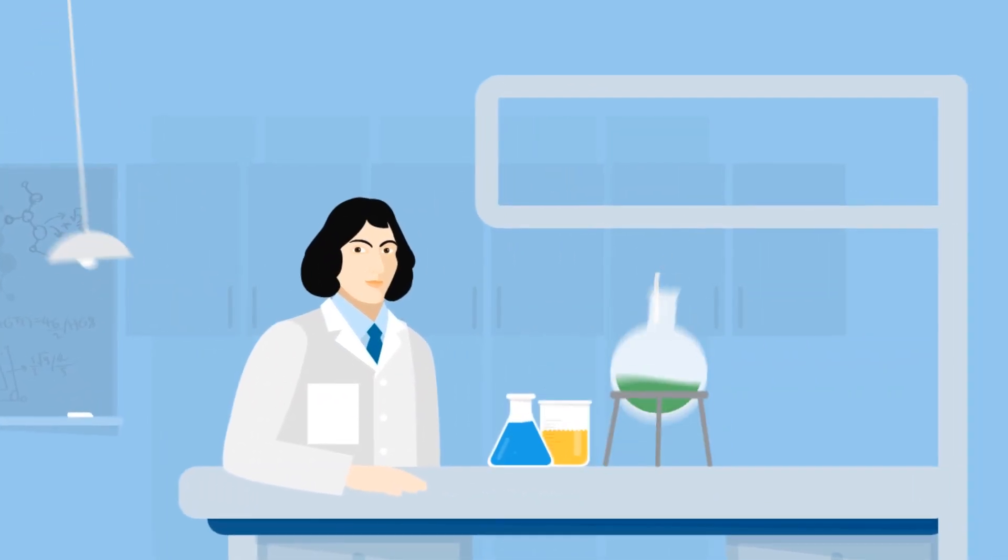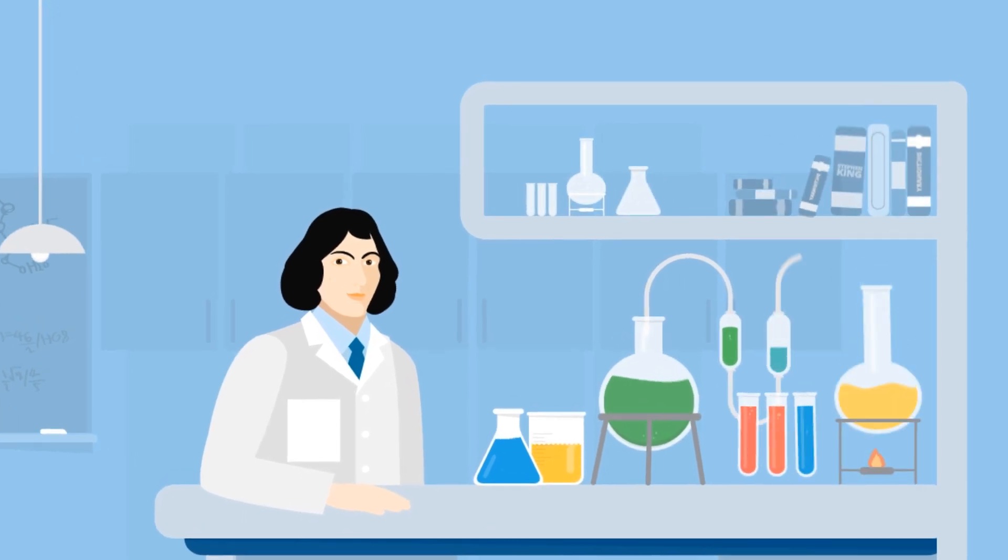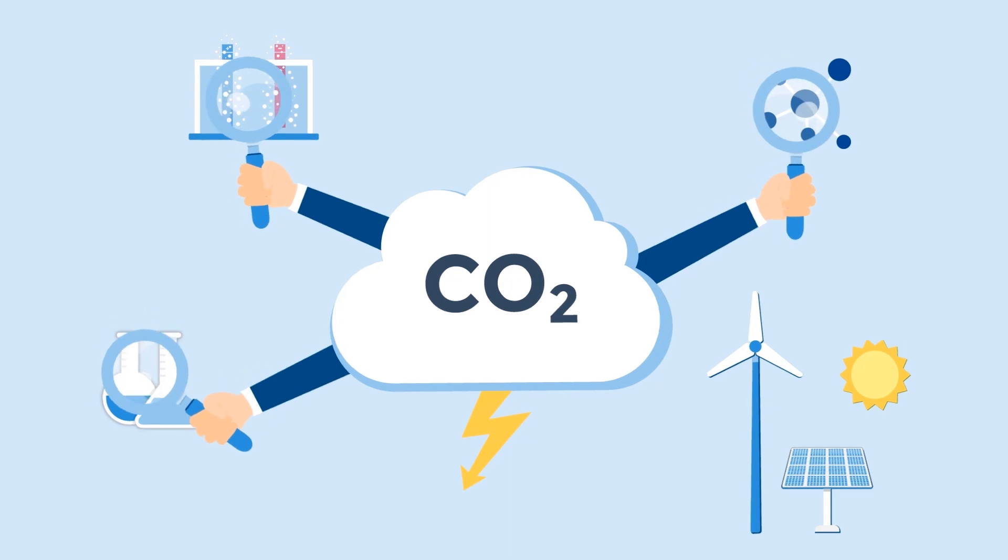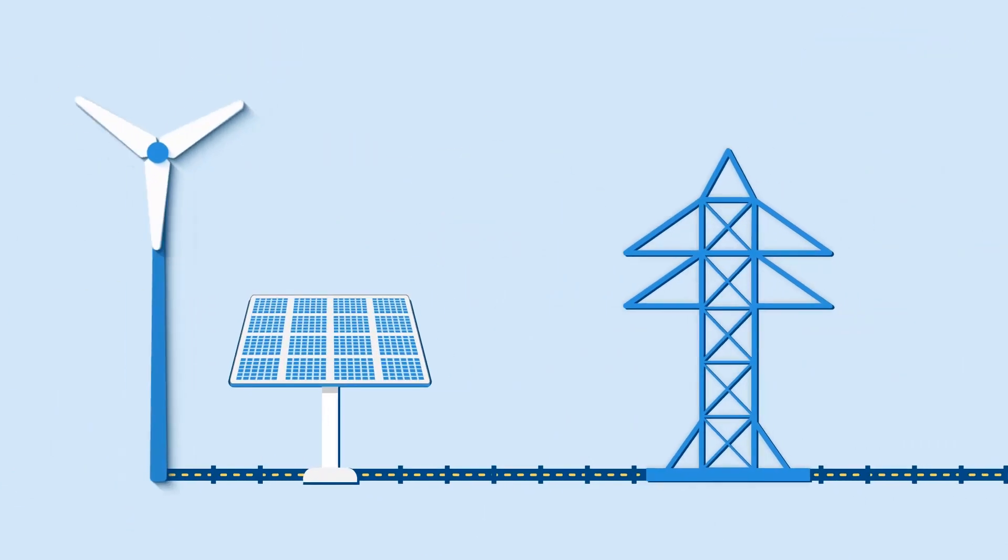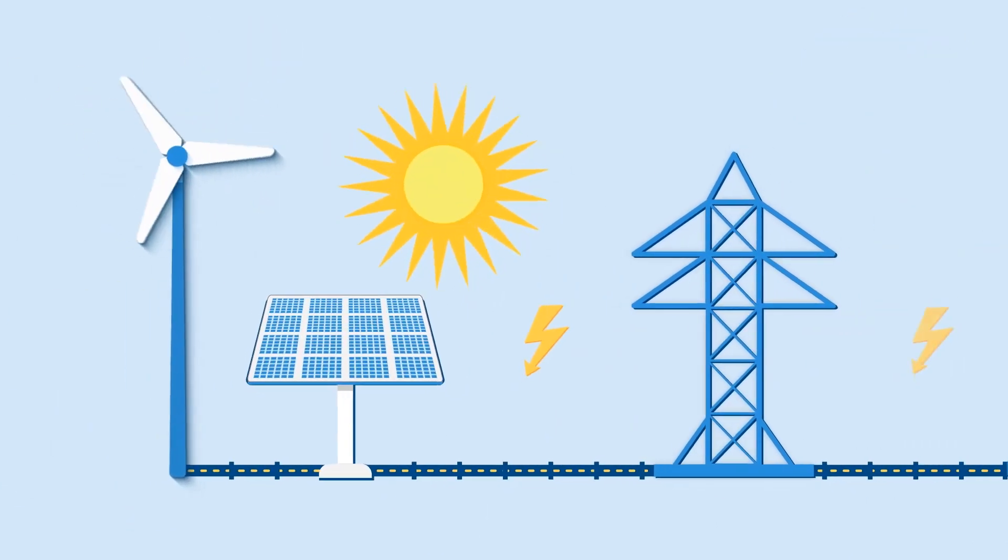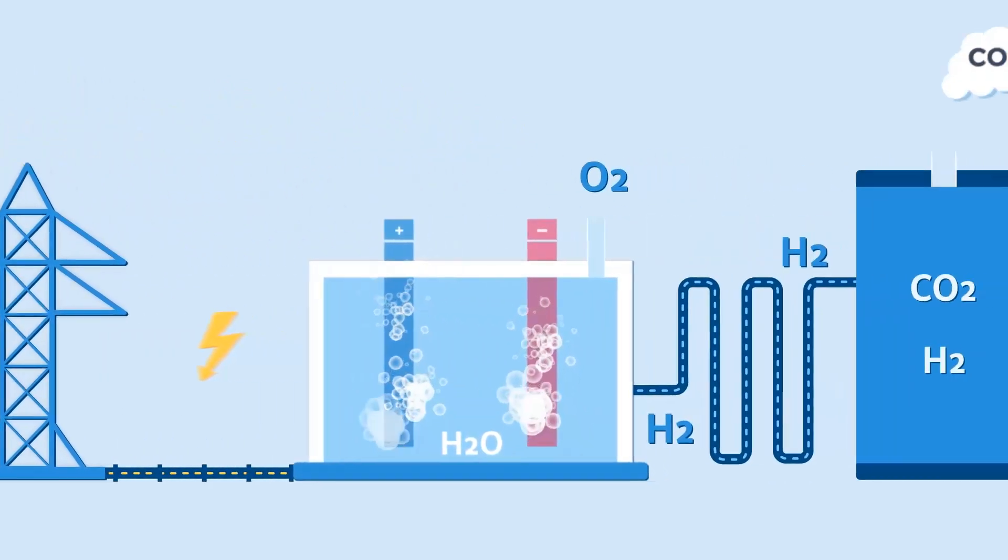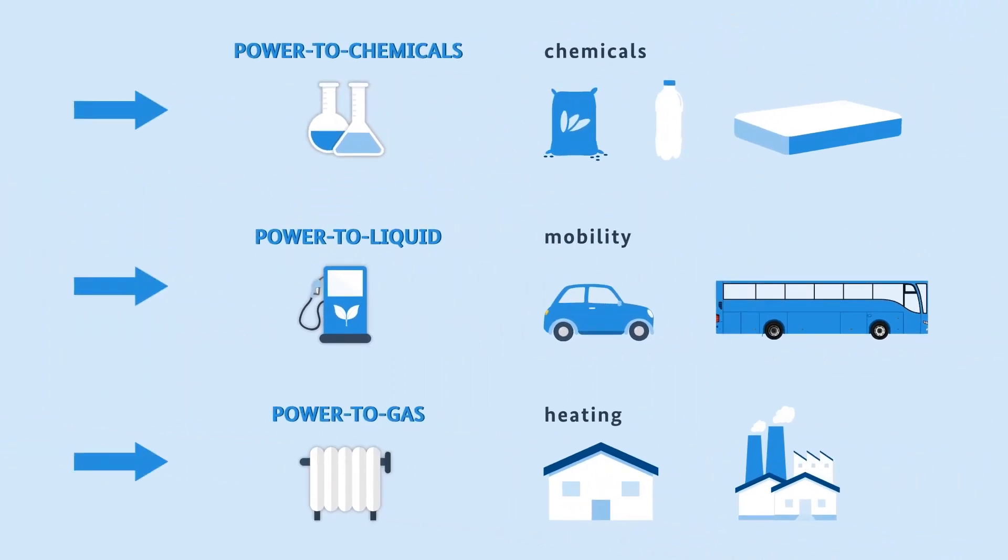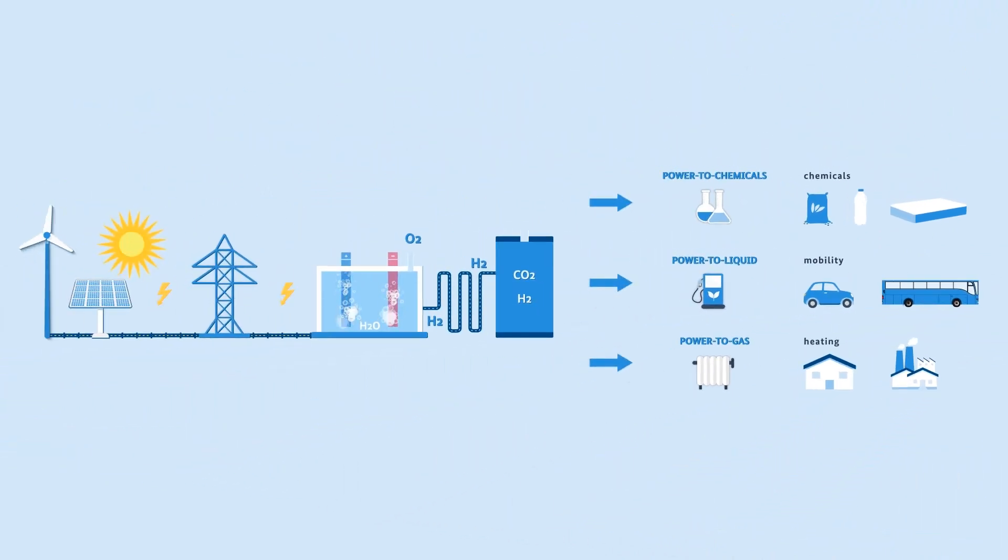The aim of the P2X Copernicus project is to find sensible ways to use carbon dioxide instead of just pumping it into the air. Using electricity from renewable sources, the researchers will combine CO2 with other chemical elements to convert the energy it contains. There are various possibilities for doing this.